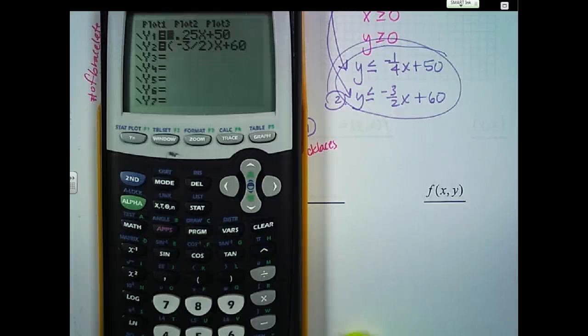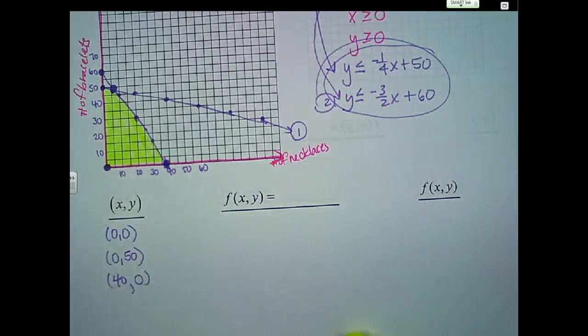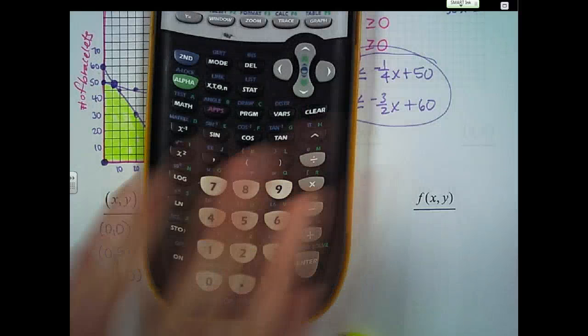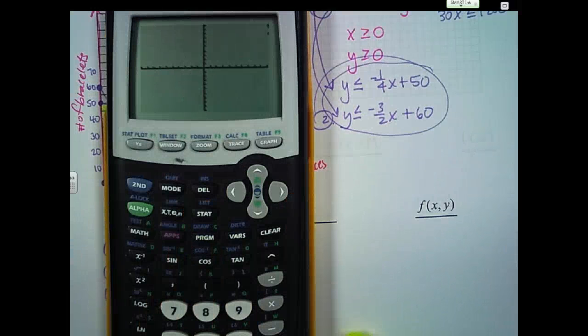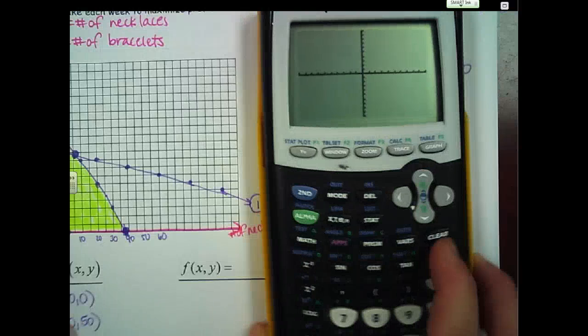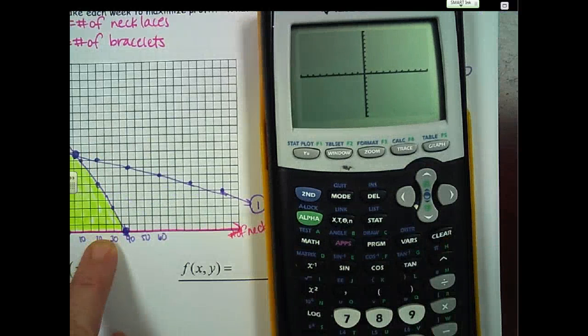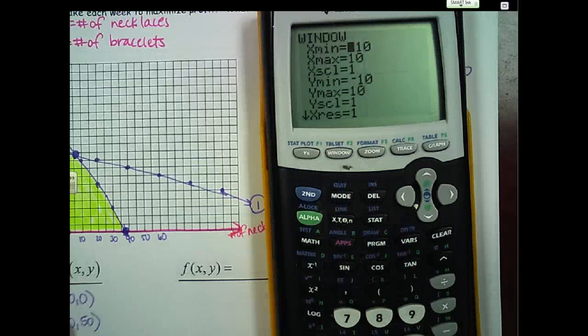Okay. Here's where kids have trouble. When you get ready to graph this, and I realize that because some of your windows are already adjusted, when you get ready to graph, what happens when you can't see your graph? What are you supposed to do? Adjust the what? Window. The window. And guys, you already know the window. It's right here. You graph the whole thing. So go to the window and change it up a little.